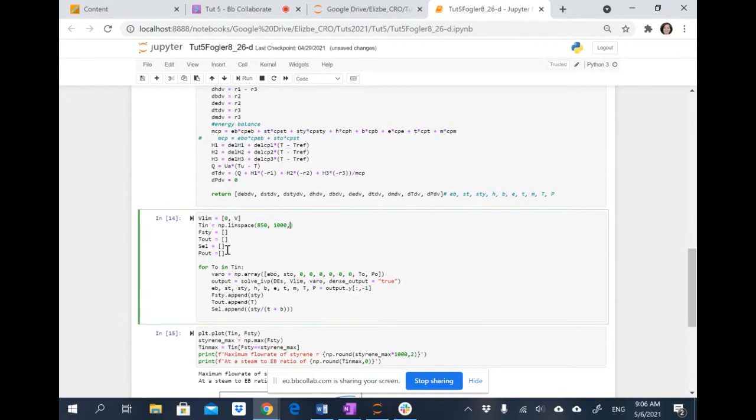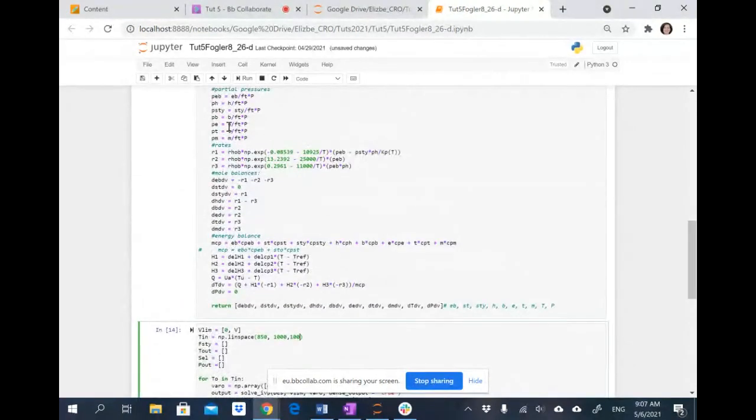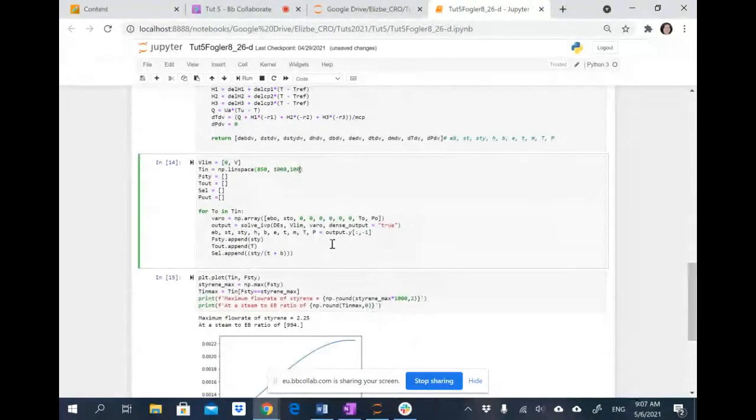I can increase the number of T0 values for which I want Python to repeat this by adding a different number of steps there. So I will have 100 T in values. For every T in, it's going to make T0 that value T in. And what is going to change? My var naught must have that T0. That is just copied and pasted from my previous procedure where I solved for the outlet flow rates. I've got my output, and I ask solve IVP to go and differentiate this, but do it over and over and over again.